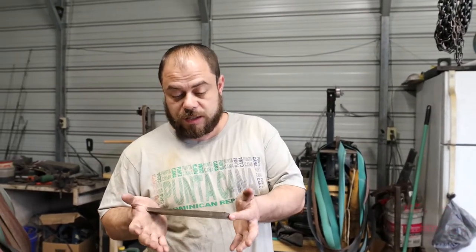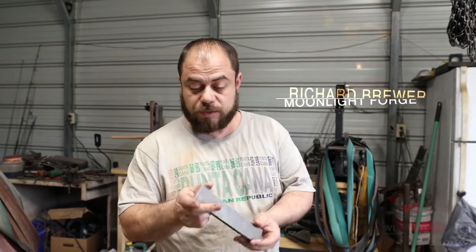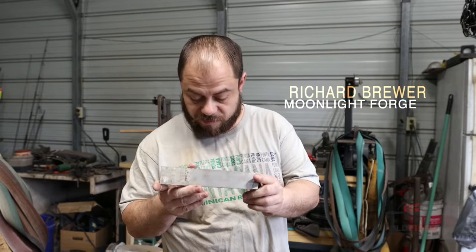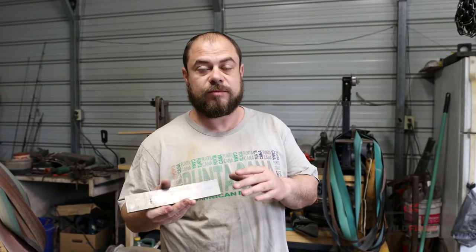This is our bar stock. This is what this is called. It is O1 tool steel. It comes from New Jersey Steel Barons. It's about a quarter inch thick by 1.5 inches wide. This is going to be our blank for our knife. We're going to end up having to stretch this out, make a roughly 12 inch billet for the knife by 1.5 inches wide.